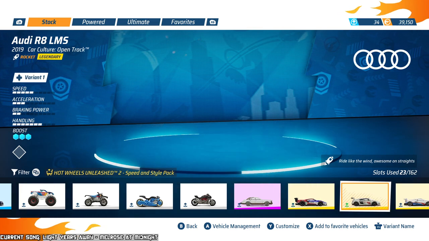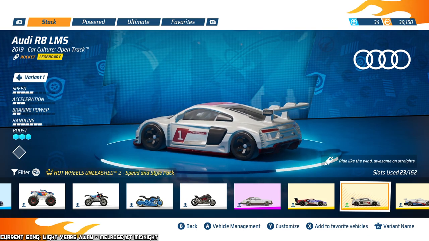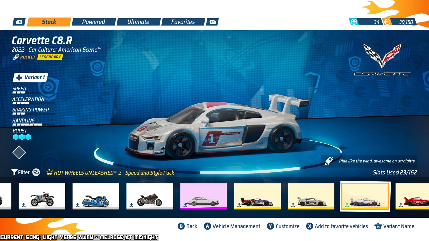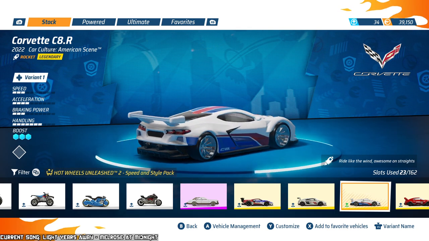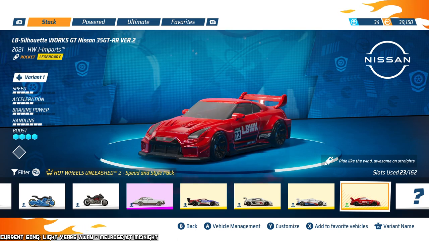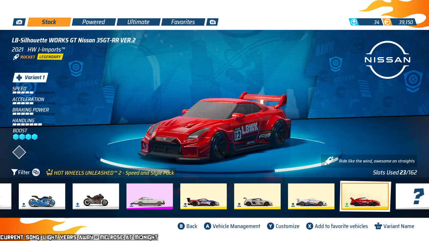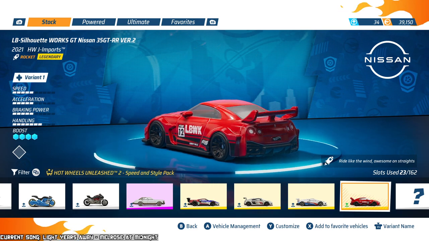Then we also have another car that I like a lot, which is the Audi R8 LMS. Another car with a big wing. Man, how could I not like this? Just so beautiful. We also have the Corvette C8R, another racing car with a big wing. Man, this particular pack of cars was made basically for me. And the last car is the Liberty Walk Silhouette Works GT Nissan 35 GT-R version 2. Whatever, Jesus Christ, that's a long name. But yeah, this is the fourth car in the pack.